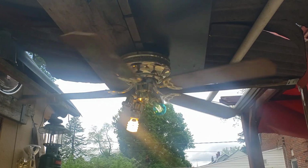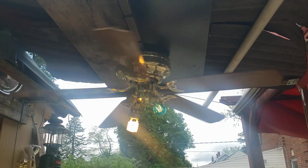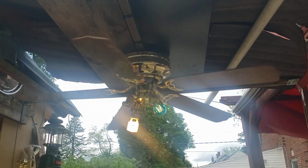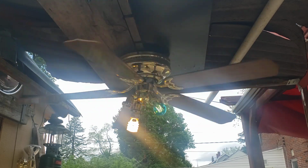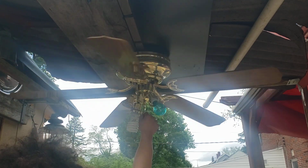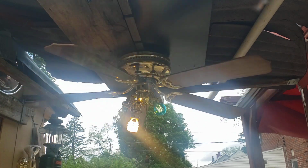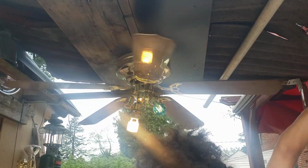Why am I stuttering today? Light on. Light off. It's a 52-inch. The blade arms are 52-inch. These blades are 52-inch too. But they are close to the door, but they're further away. Oh, it's close to this little hanging piece of crap.